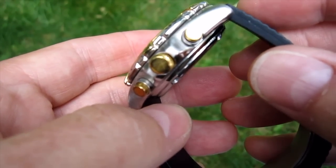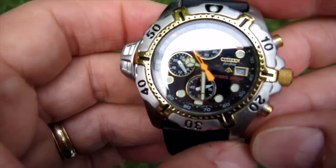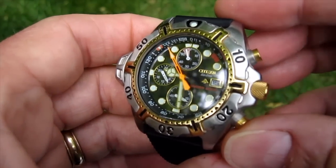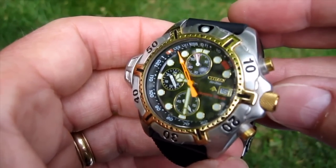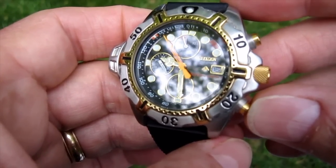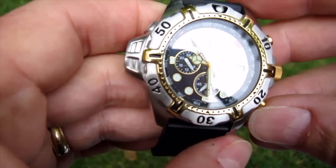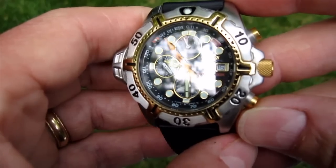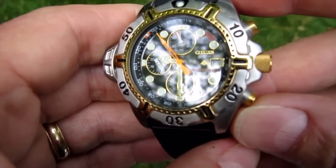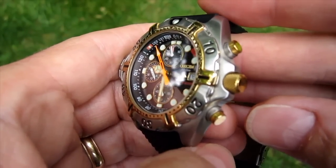Citizen took a little different tack and introduced their EcoDrive models back in the mid-1990s. EcoDrive uses a solar cell located just behind the translucent dial. Previous attempts at solar-powered watches had used a solar cell mounted on the front of the dial, which detracted from the cosmetic appeal of the watch. The EcoDrive solar cell converts sunlight or artificial light to an electrical current, which is then used to charge a titanium lithium-ion secondary battery. Power reserve from a full charge varies by watch model and whatever functions you're using, but typically it's around 180 days or 6 months, which is considerably longer than the 40 to 50 hours normally encountered with a mechanical movement.